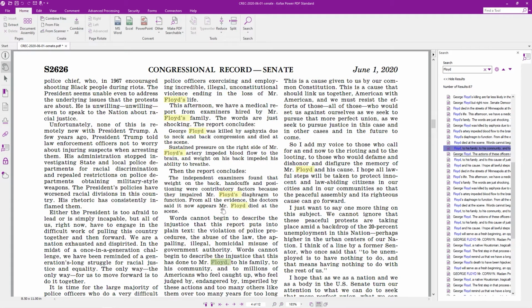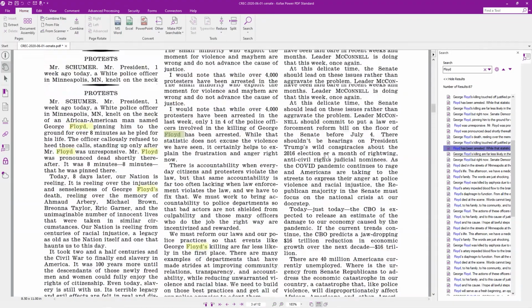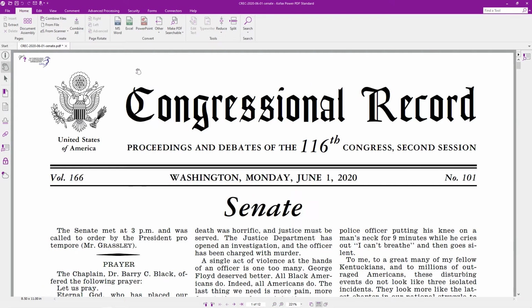You can go down to each one of these, and it shows you what the reference is to, and then you can go to the page. This is a really powerful tool that I'm sure all you attorneys that are watching this will be able to get a lot of use out of, because it's an easy way to find the information. And if you're working with huge documents, you can see it doesn't take long to make the document searchable, so it's probably worth your time to do that.